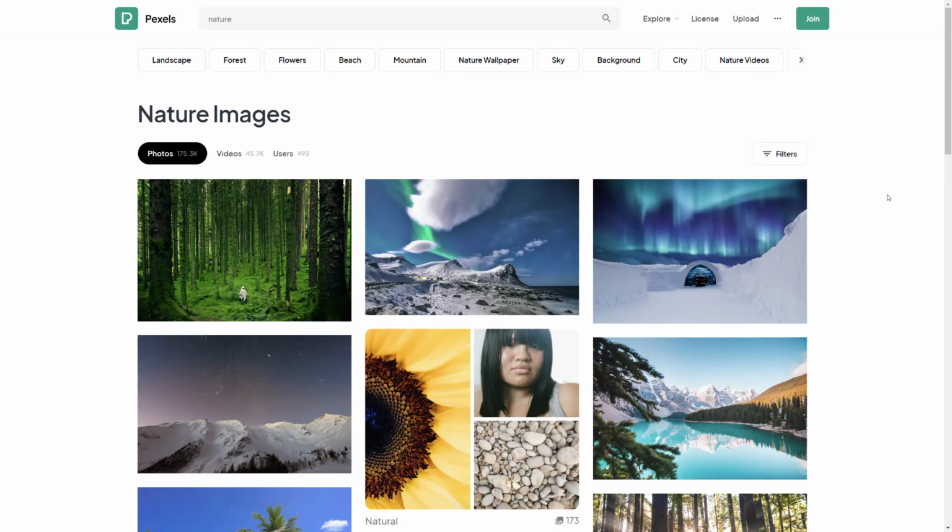So yeah, that's pretty much it. These are the top 12 best stock photo websites in my opinion. So if you are looking for any stock photos or stock videos, definitely check out these websites, especially the top 3. Then again, like I mentioned, they all have something unique. Definitely check them out all.